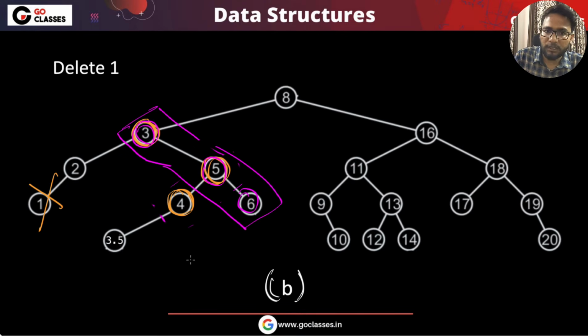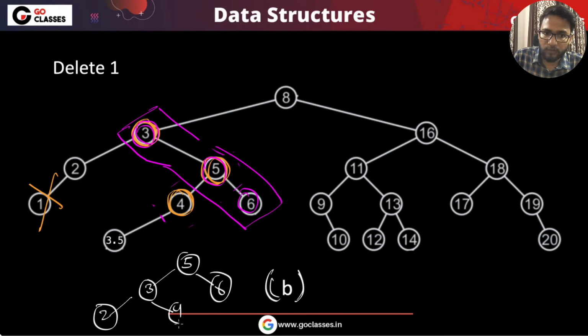You will say that 5 will be on the top, it will be 3, it will be 6, and then let me append all the nodes. So it will be 2, right? It will be 2, and then this is 6. Okay, yeah, things are fine. So now here on the left of 5, it will be 4 and 3.5. Now see here, is this balanced? No. Why? Because this height is 1, this height is 1, 2, 3, right? This 5 is again imbalanced, right?